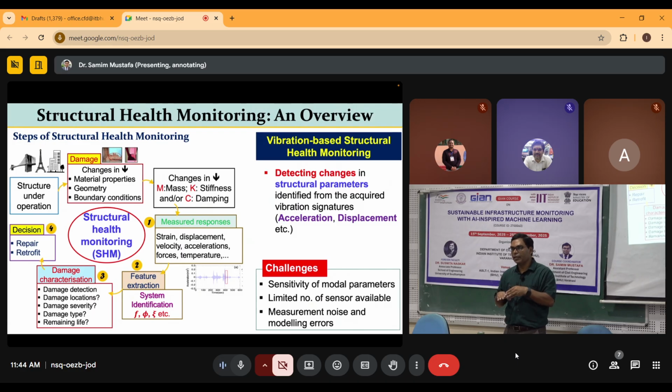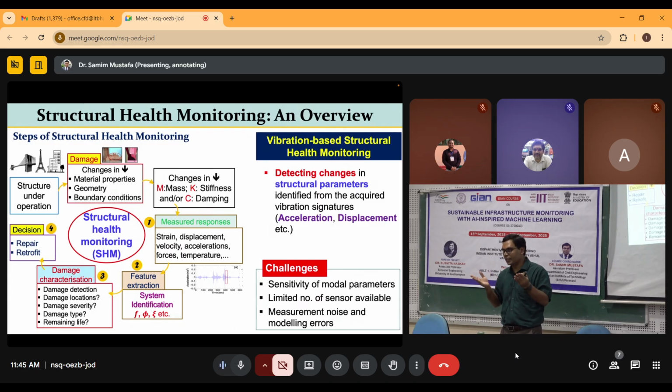If it is frictional, then, because you know Coulomb's law of damping, these are all elementary now in physics, Coulomb law, there is an amplitude term. So higher vibration means higher amplitude, means higher energy dissipation, so damping will be higher. So you have to also check whether the damping increase is happening because of the increase in amplitude or because of the actual damage. Those things you have to rigorously check and investigate.